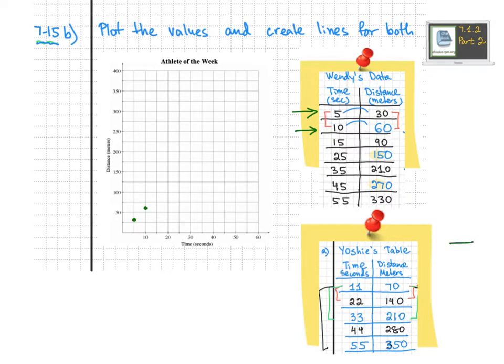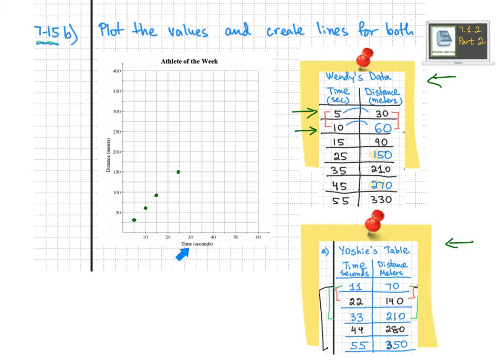Remember when we were looking for the speed, they were very close, so we are expecting to create a line. Right now, I'm not sure. The next one should be looking like a line. But those lines might be very close to each other since the speeds were close to each other. So notice I plotted more points, and they do look on the same line for Wendy, but I am also noticing that it will go through 0, 0. So let's see if it makes sense.